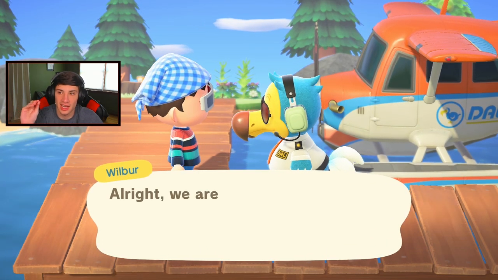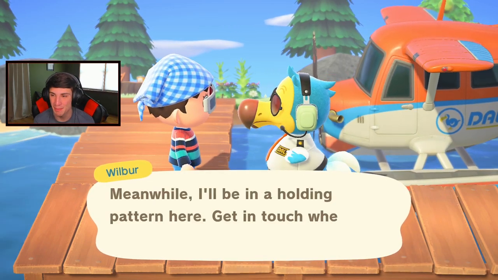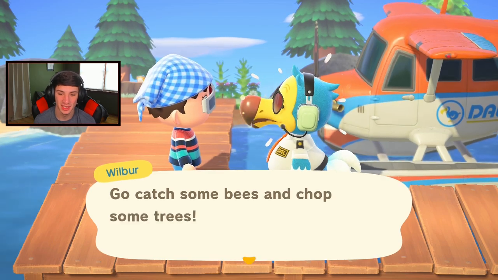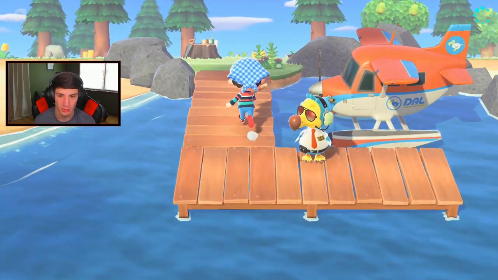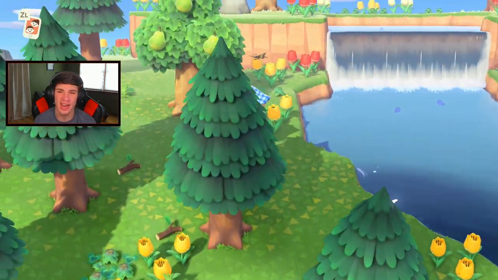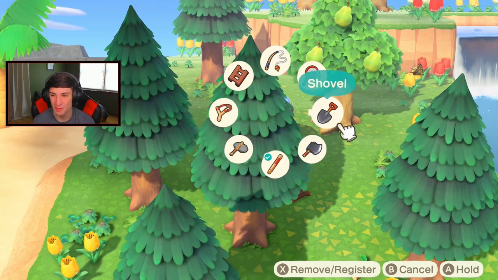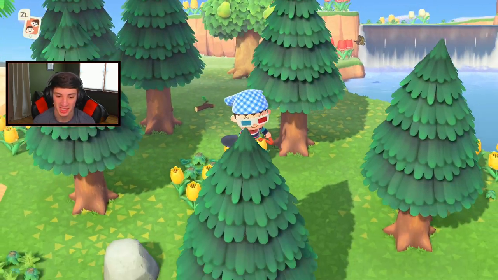Alright, give me the rarest island you got. I see pears on the island. I don't think it's anything special, but we'll see. I see pears right over top the airplane. We'll see. Chop some bees, hit some trees. What island is this? Oh, this is the regular island. I get this too often. Come on, man. I got this like four times in the past two days.